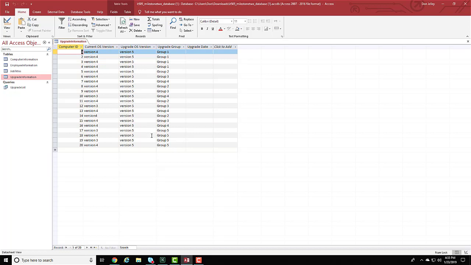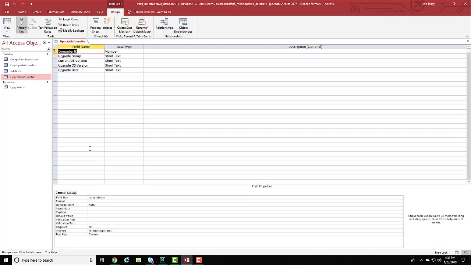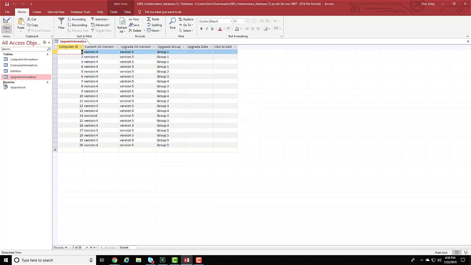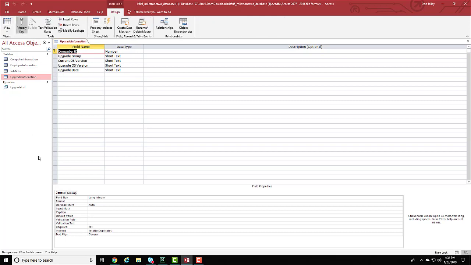Now it says be sure to open the database in regular view, which is what this is. It's actually datasheet view, and design view. Describe what each table contains and any data types that are other than text. To switch to design view, up here on the left, I have this view option. Right now we're in datasheet view. If I click the T-square icon, it switches me to design view. And if I click the icon that looks like a table, it switches me back to datasheet view. So it's just kind of a toggle.